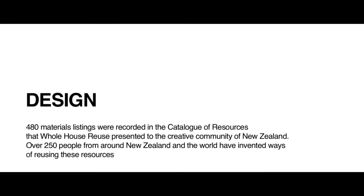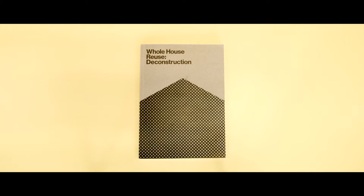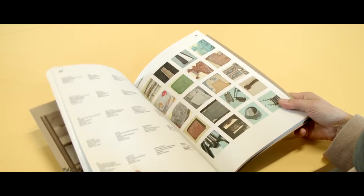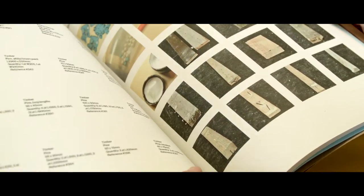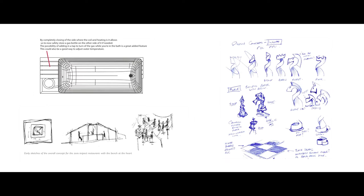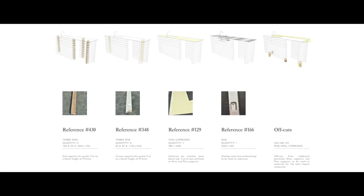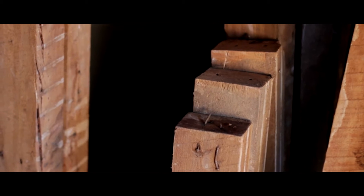We opened up the design process to people from around the whole country — not just professional furniture makers, but anyone pottering in their back shed or anyone who hadn't even made anything before. We wanted it to be a really inclusive process. This project allows people to connect with the story of reused materials. They contain a story, a history, a sense of culture, of family, of community — because they come with marks that have been made over time, and they will continue to have those, added to like a story.